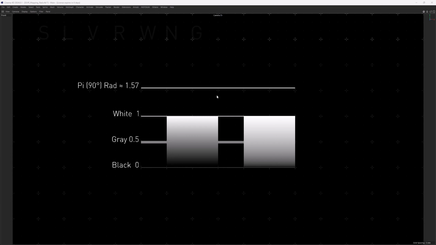While editing this video, I thought maybe it's a good idea to explain this whole radians thing in a chart. So let's do so. What we are looking at with an Octane gradient is a 0 to 1 range, and the middle gray is exactly 45 degrees. So we can measure in degrees and therefore have a linear curve to build up on. And what the dot product is giving us is not a linear curve. So the 45-degree angle is 0.8 or 0.75 instead of 0.5, the middle gray value.